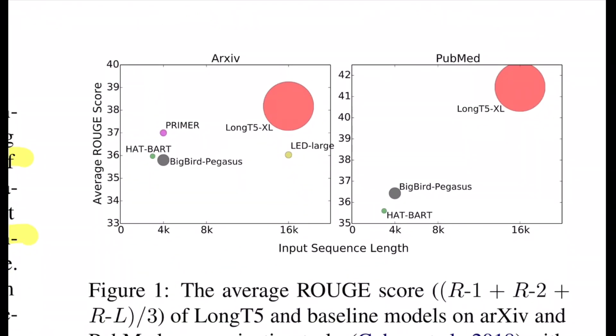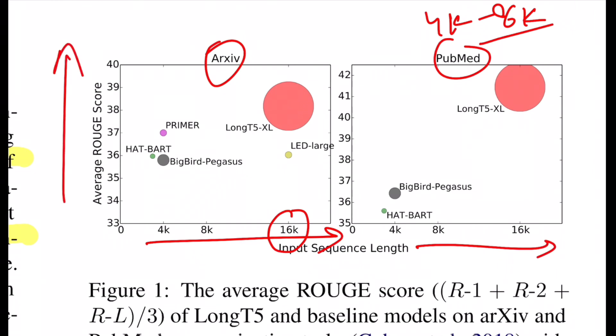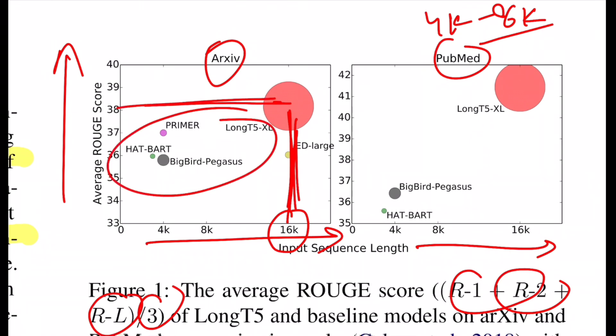So if you see this figure, as you go to the right-hand side of this x-axis, the input sequence increases. I think this is on the token level. So 16k tokens basically, which is a lot. A typical research paper for that matter is roughly close to 4k to 6k or maybe 8k words long. So this is on arXiv and this is on PubMed under the same scale of x-axis. And the y-axis is average rouge score, which is rouge 1 plus 2 plus L by 3, where 1, 2 and L are nothing but unigram, bigram and longest common subsequence overlap. We can see, right, the T5 is almost on its right corner, which is, it was able to scale to very large sequences and still maintain very high accuracy compared to all other models. And similarly for PubMed, for 16k, nobody is even close to maintaining that high accuracy at those number of input sequences. So clearly this is working.